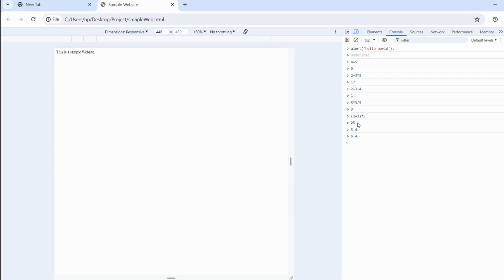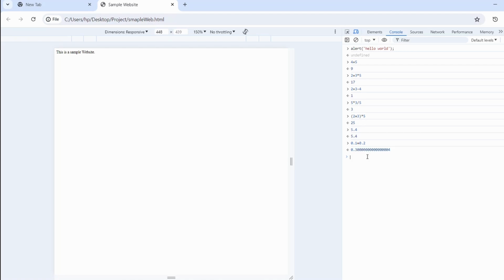Till this point, we have performed all the calculations using integers only. And computers are very good at performing calculations with integers. But one thing that a computer is not very good at is performing calculations on floating point numbers. For example, if we add 0.1 plus 0.2, then the answer should be 0.3, but this is 0.3000000 and then 4. Although it is very close to 0.3, it's not quite 0.3.